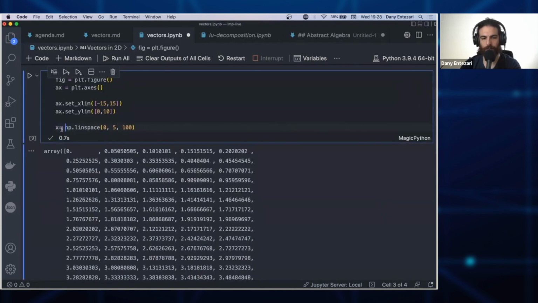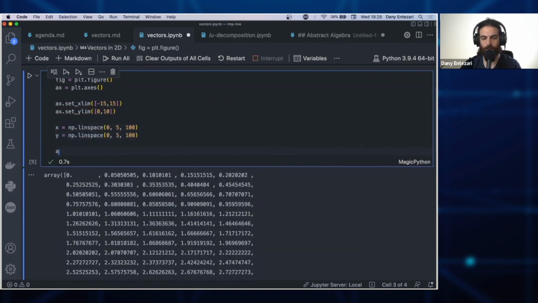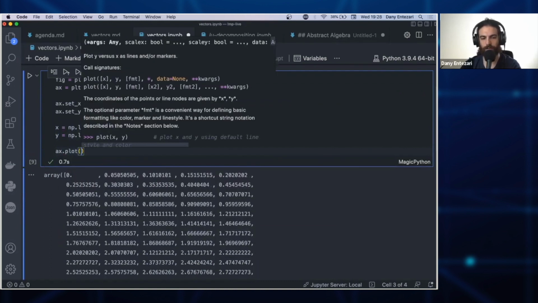Now let's say this is for the x-axis. So I'm going to go x equals np.linspace 0 to 5, and then the same thing for the y-axis. And I can go back to ax.plot. So the plot method can either take a scalar value, or in this case, a list of values.